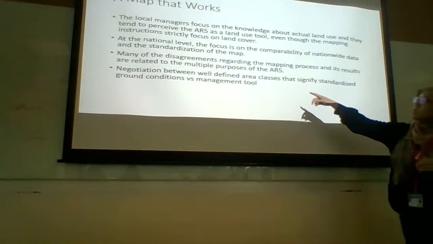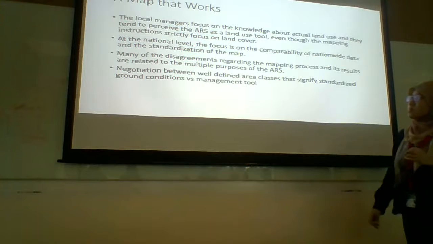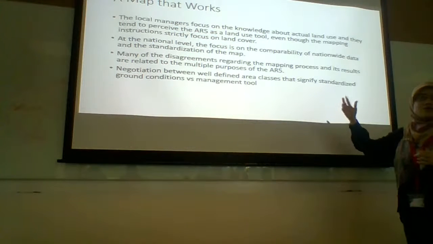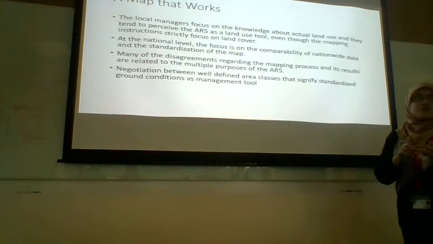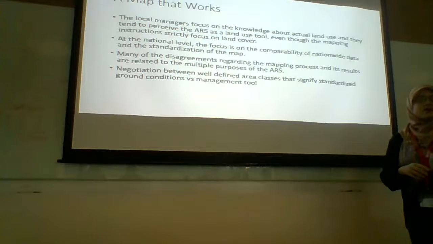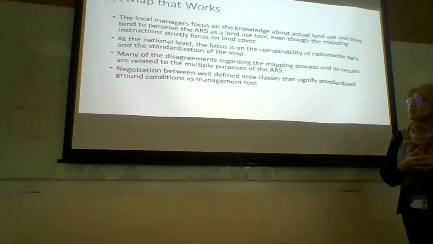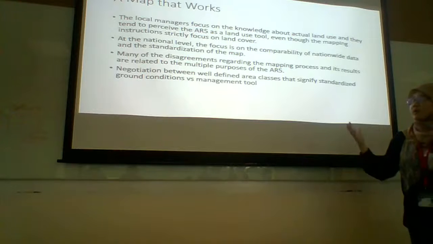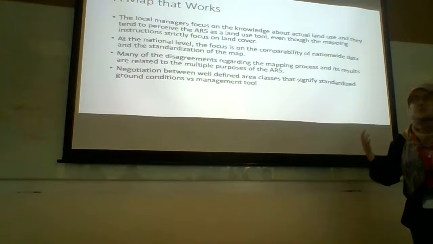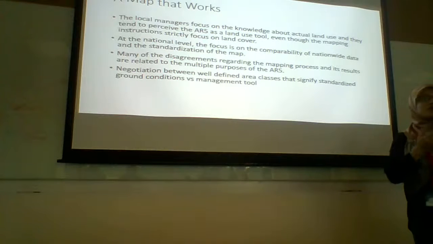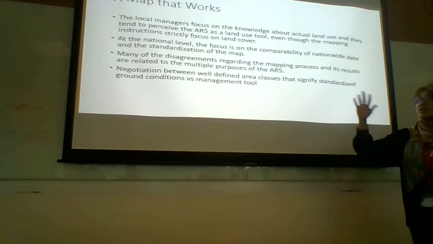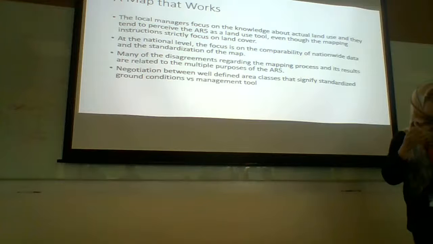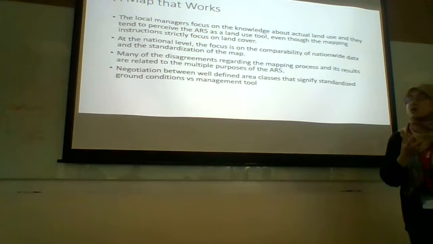In this sentence, it's also mentioned that the map has multiple purposes. The reason it's multi-purpose is that it's not clear at the beginning whether it's for land use or land cover, and also different social groups have different purposes. So it's good for a map to be able to address different kinds of purposes, but at the end you really need to be able to separate them. So for the national level purpose, it has to be a different map, instead of promoting one map to solve different kinds of purposes.